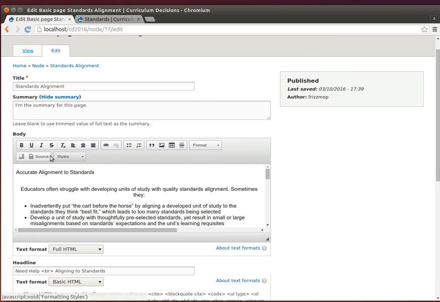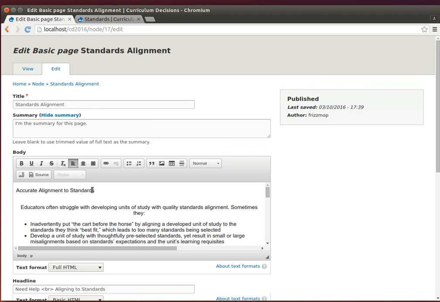The body field, you'll see the WYSIWYG editor. With the WYSIWYG, you can do things like bold, you can underline the text and italicize. You can also center the text. There aren't a lot of bells and whistles here. There's no colors, no font changes, because we want to try to keep a consistent look across the site. So it's very bare bones. So that way all the styles are controlled through the style sheet for the most part.